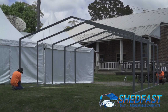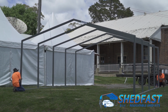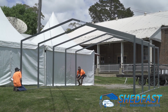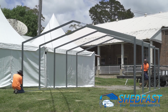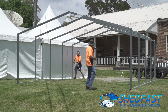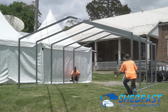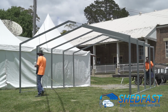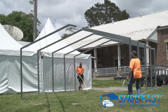Just do a remeasure there. Okay, can you push your one back a bit, Rob? Hang on, I'll help. And 1, 2, 3, okay. So you can manhandle the frame just a bit at a time, no problems. So this process takes a little bit of time, but it's critical that we get it right. All right, so that's now square.